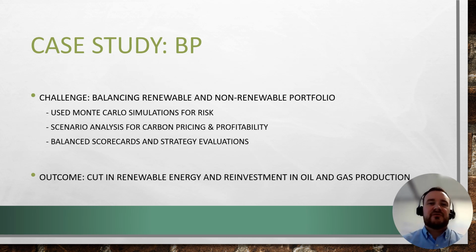Describing this as a strategic reset, it looks to boost performance and net debt funding for the energy transition. So it'll instead cut that energy transition spending from 5 billion to 1.2 billion yearly. And as part of the new strategy, the company will grow its oil and gas investment by about 20% to 10 billion per year. So the company looked at its projects, looked at the net present value of those projects, looked at the regulations and the change of regulations that has happened over the last 5 years to come up with scenarios where to balance their portfolio requires a reduction in their renewables investment and an increase in their non-renewables investment.